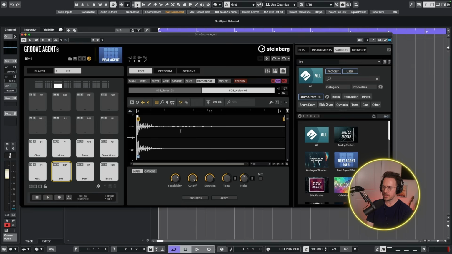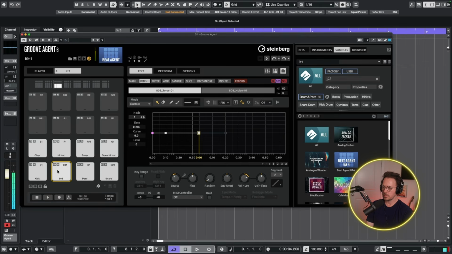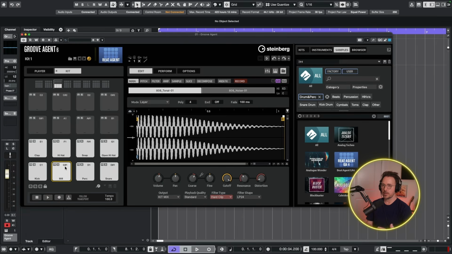And if we select the noise, I could maybe come over to filter. We can add some tube drive. Let's push up the distortion a bit. Let's switch back to tonal. I could pitch it down. Or maybe I'll pitch it up a bit. So just by adding a bit of grit and distortion to the noise component of this 808 sample, it started off being a pretty subdued sort of sound, but now it has almost like a kick-like quality to it.